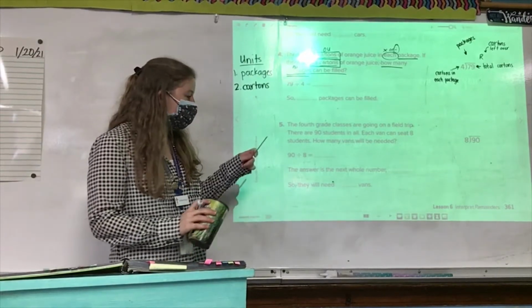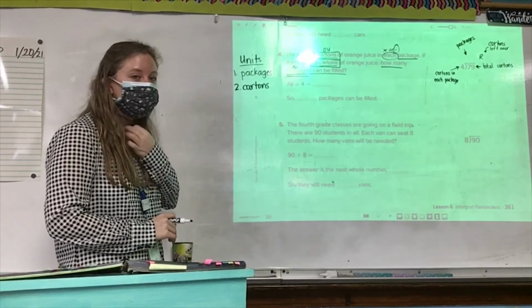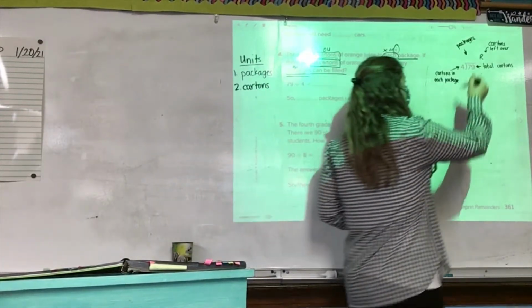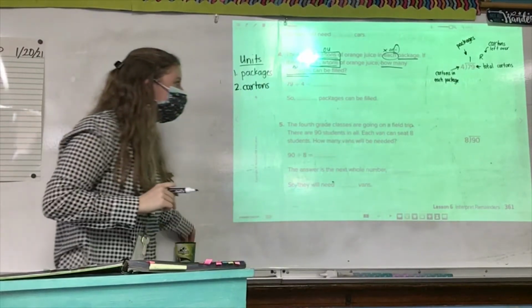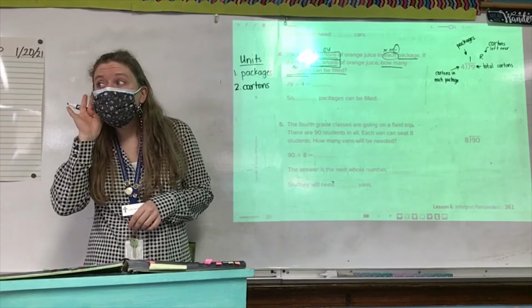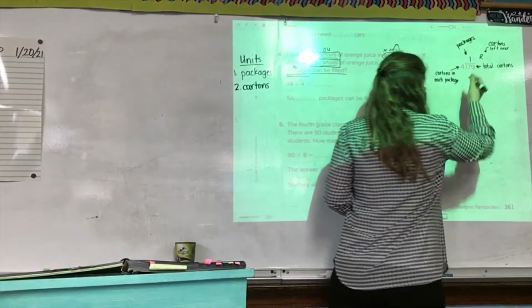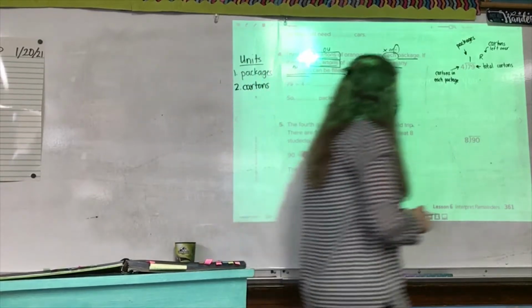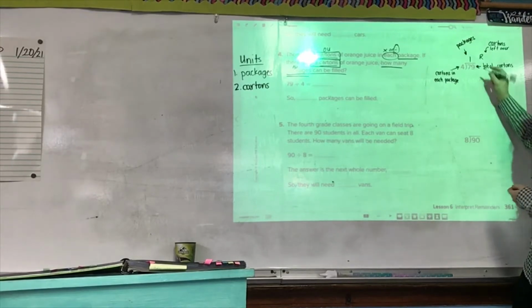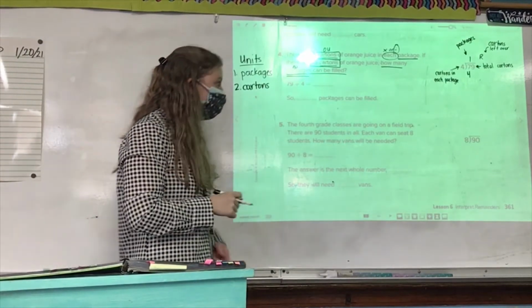Okay, step 1. We're seeing how many times what will go into what. Colin, you can tell me the numbers. How many times does 4 go into 7? Once. Next, we multiply. What are we multiplying? Victoria, you can just tell me the numbers. We're multiplying 1 times 4, which is 4. Where do I write the answer to that multiplication problem? You write it under the 7. Okay. Next, I'm subtracting. What am I subtracting? Ethan, you can tell me the numbers.